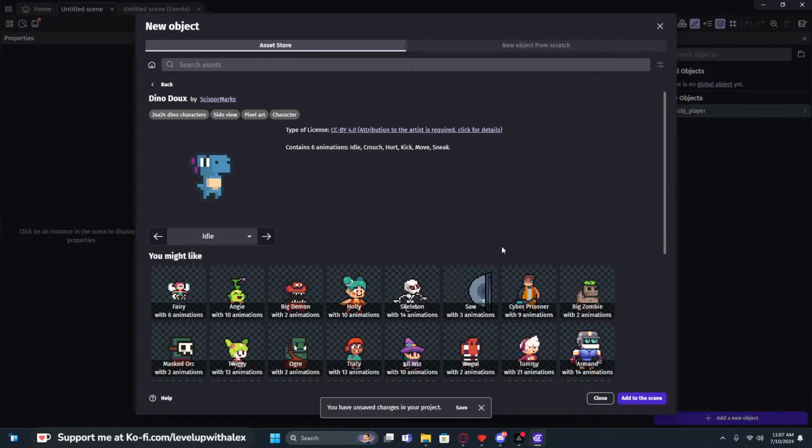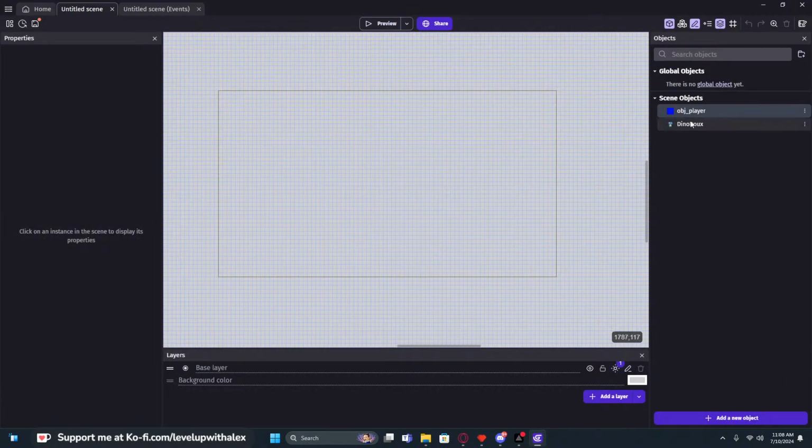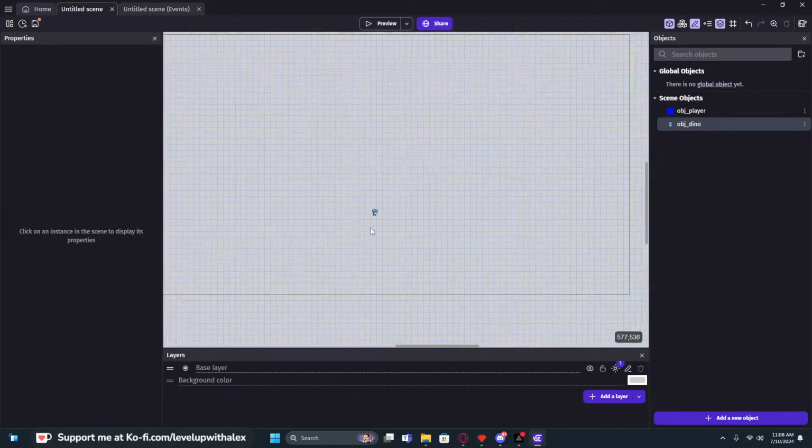All right, so we're going to add this character to our game scene, and as you can see, it automatically did it over here, but there's no real pop-up right now. Sometimes I can get one, it depends on how fast your computer is. Mine does it so fast. So we now basically have two of the same thing. We can't name them the same thing, so in this case, we're just going to do object underscore dino. And I want to start by adding that dinosaur to our game. I'm just going to drag and drop our character in.